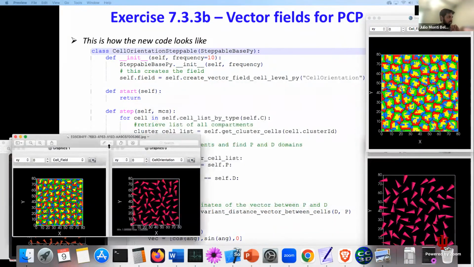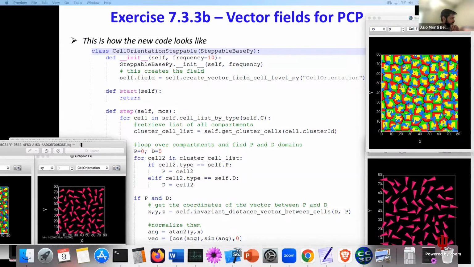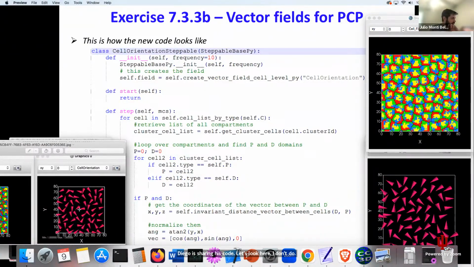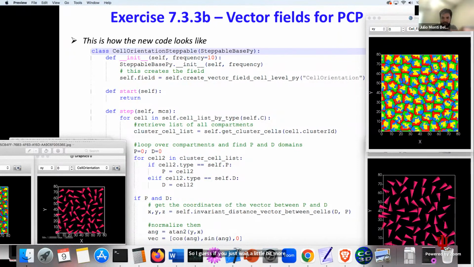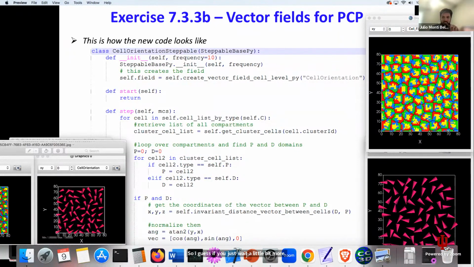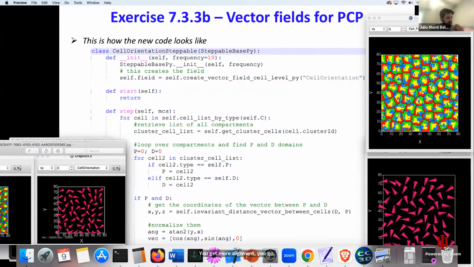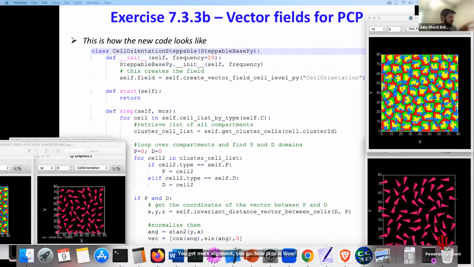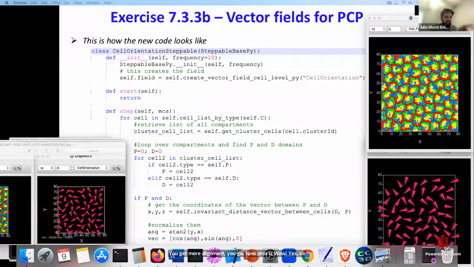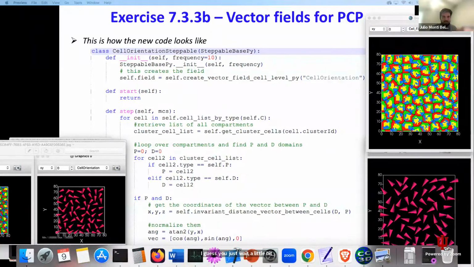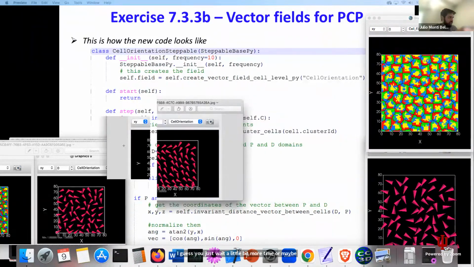Diego is sharing his code. So I guess if you just wait a little bit more, you get more alignment, Diego. Wow, yes. So this is what Diego had before. I guess he just waited a little bit more time, or maybe made a change in the additional energies, and now he gets something that looks like this.